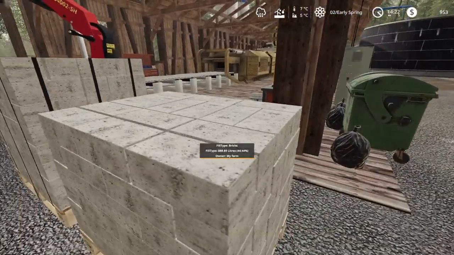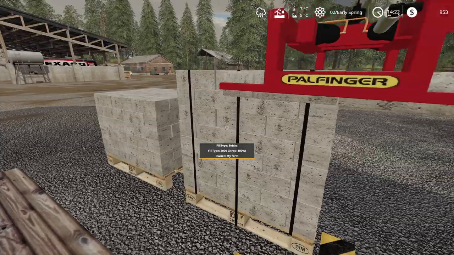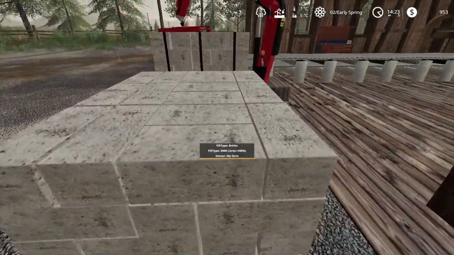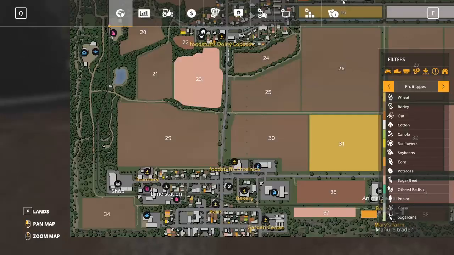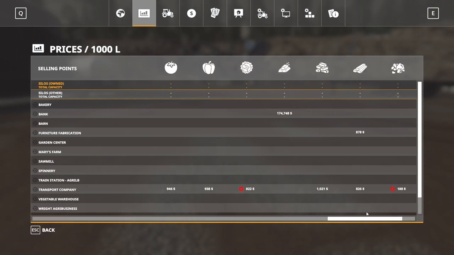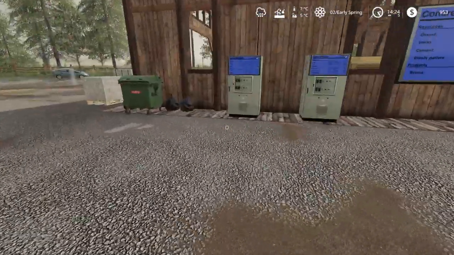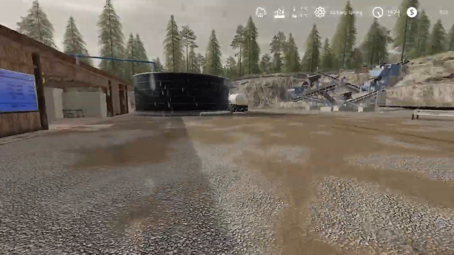I'm thinking balsa bricks? Oh, I can't remember what they're called now. They don't look the same, they actually look like proper square bricks, or rectangular bricks I should say. Look at our pricing. I keep using the wrong one. Where's our bricks? It's $1,000 per 1,000 litres. So that's only $2,000 for those. That's not bad.